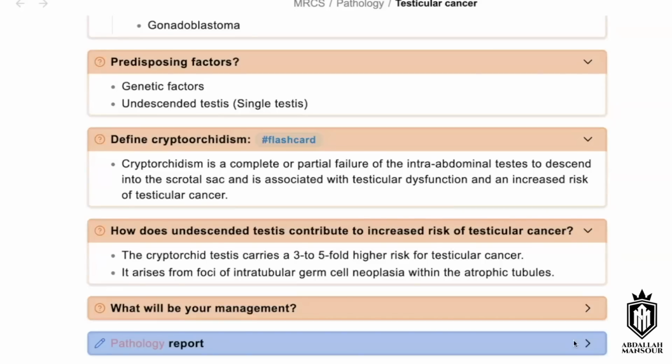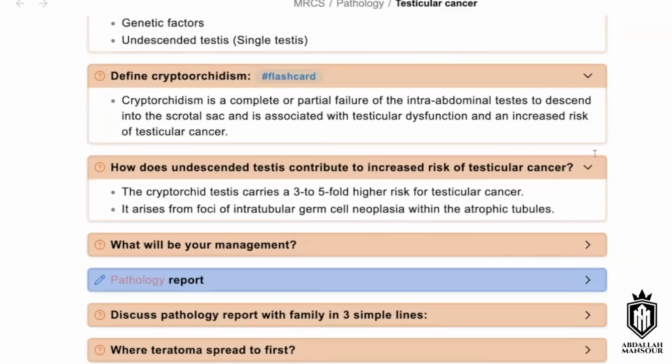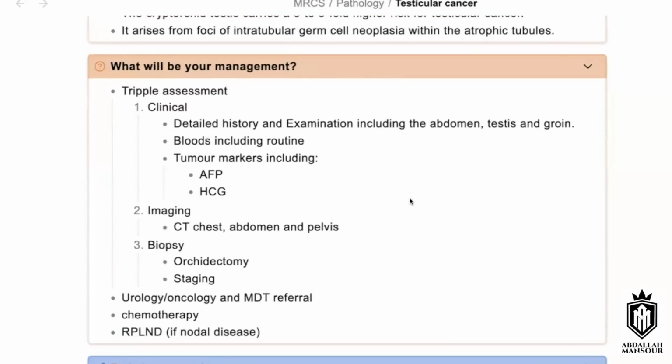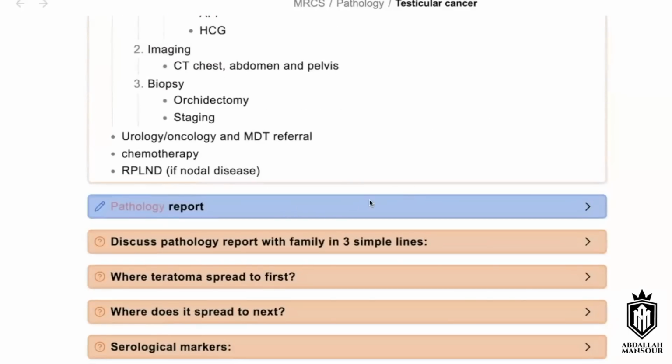And after imaging, you can do some biopsies, and this could be either doing complete orchidectomy and sending it for biopsy, or doing a fine needle aspiration cytology from the cystic component, right? And after doing all of this, yes, you can escalate to your consultant, you can discuss in the MDT, but you're expected to know all of this without having to discuss with the consultant, all right? Okay. So triple assessment is your key word here.